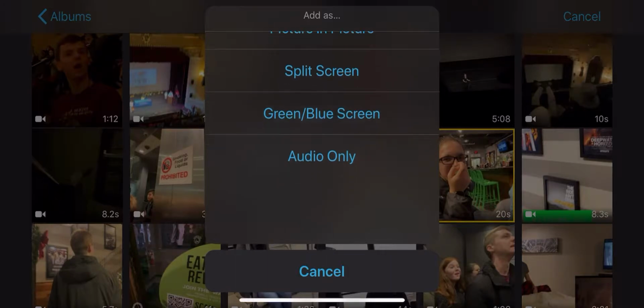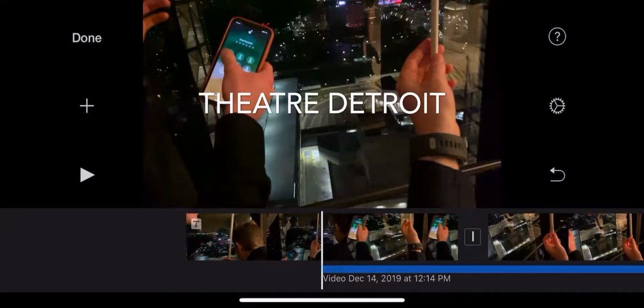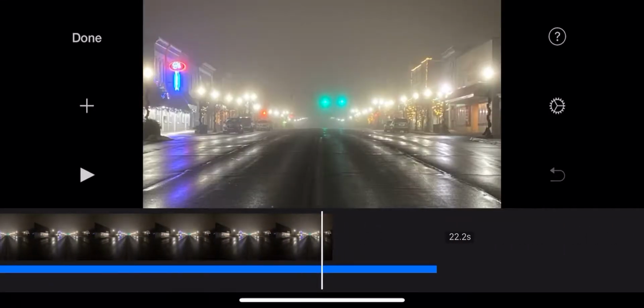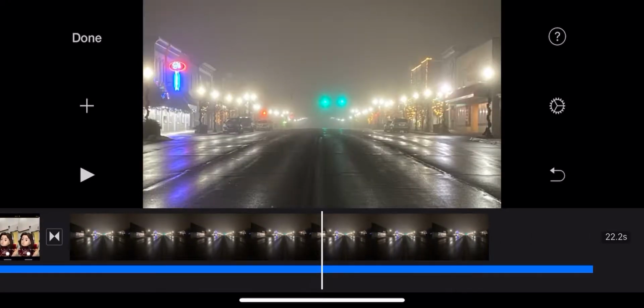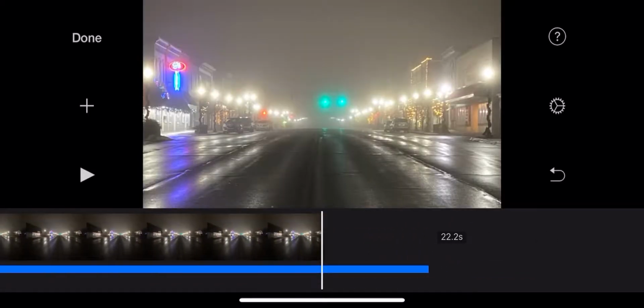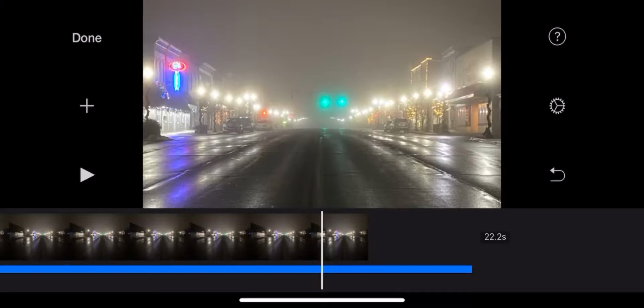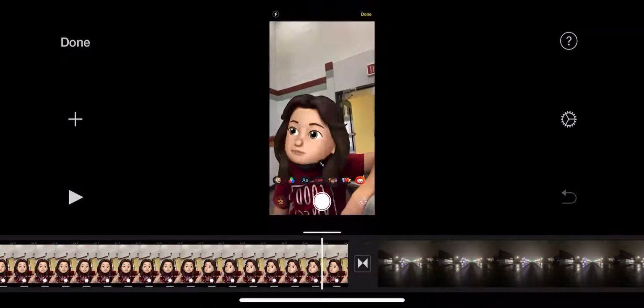And so right now that just leaves us with audio only, which is self-explanatory. It just adds the audio of that video. So yeah, the entire audio goes on even longer after the video. Excuse me. Interesting thing: the video ends at whatever moment goes further. So the audio can go on for much longer than the actual video.